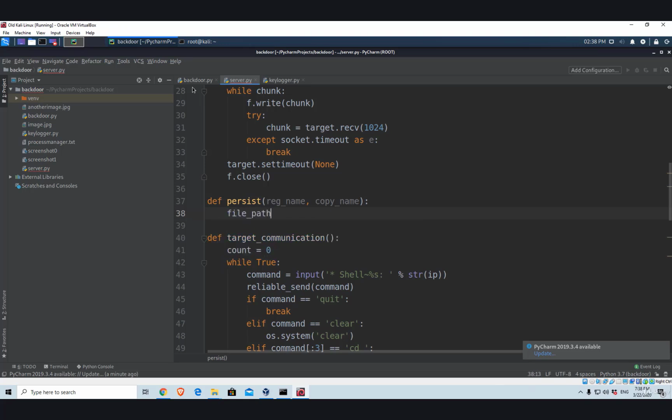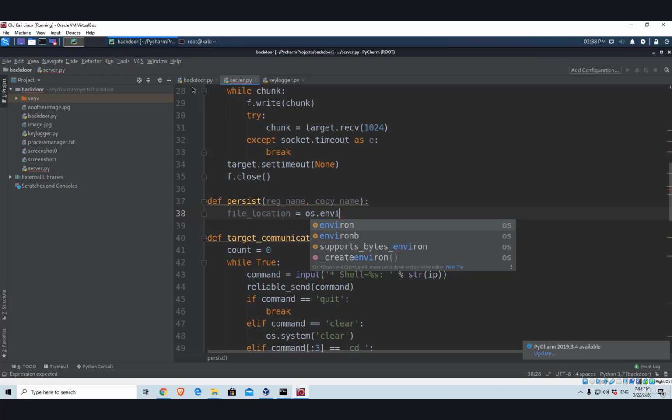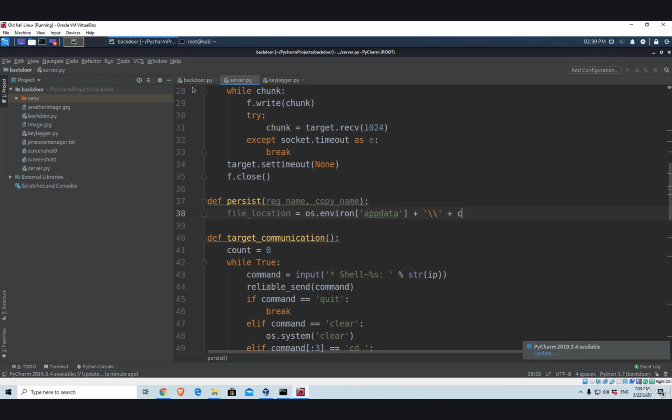So let's create file underscore path, or better, file underscore location equals os.environ. We're searching for app data. This is all already familiar to us, so nothing really to explain here. And then we will add the two slashes, which indicate that we're in Windows, and then concat the copy name, which is the name of the file that we are creating and copying our backdoor in.